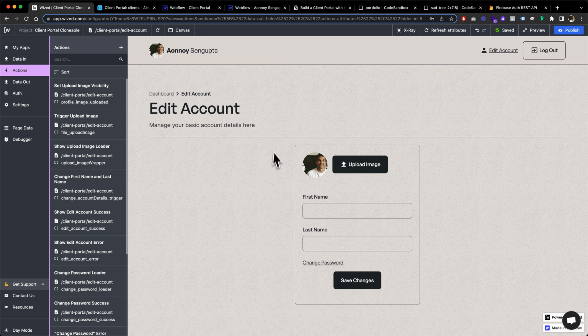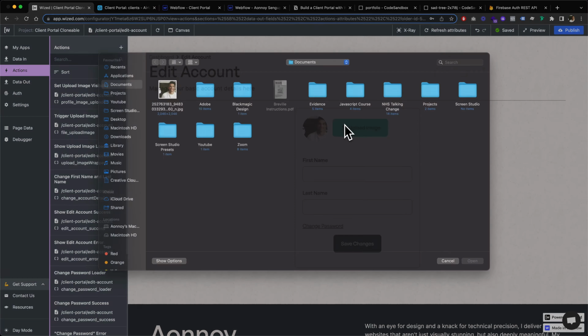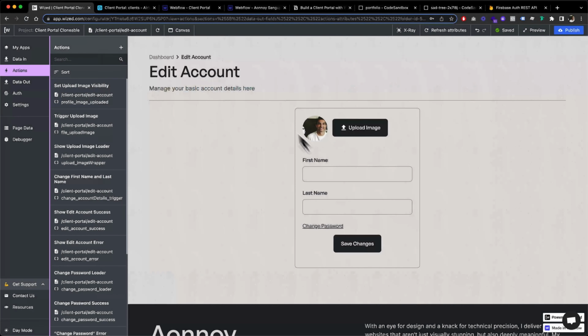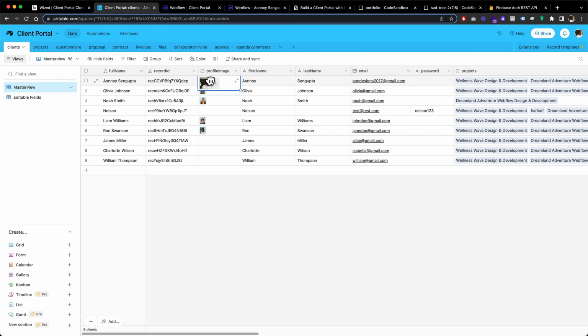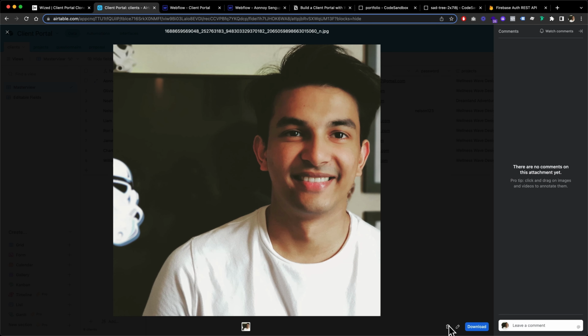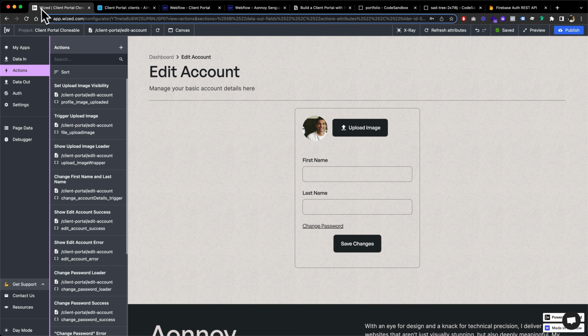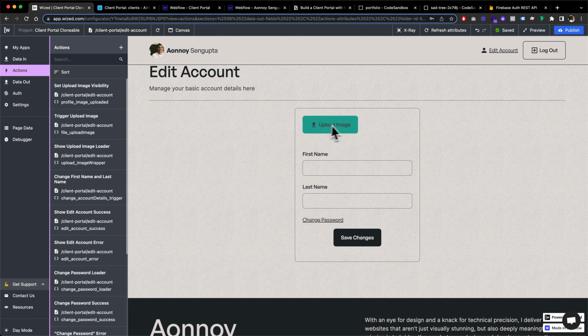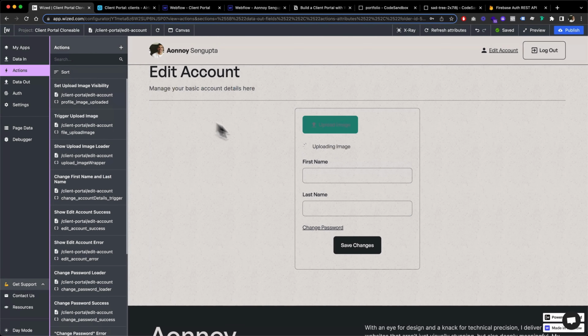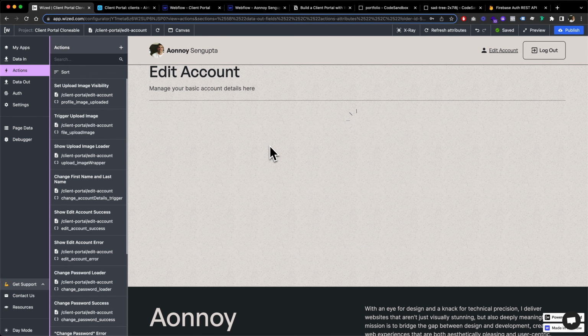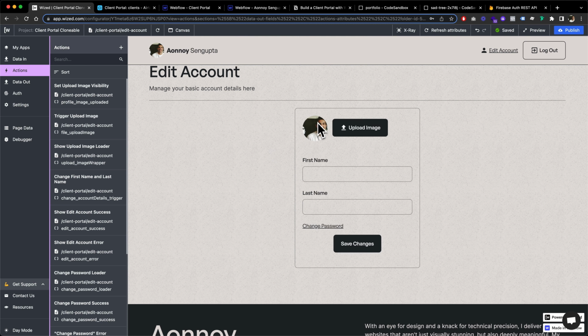So what we're going to do is we're going to reload the page. So it's working now. I'm going to repeat the test. So what I'll do is I'll click on this and delete the image. All right, and what we're going to do is reload the page again. Now we're going to upload the image. So it's working.